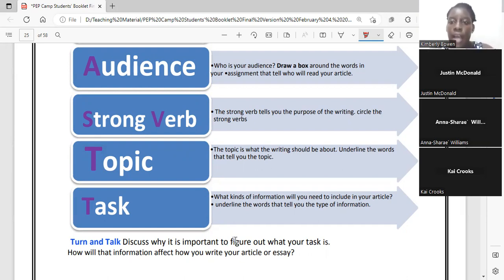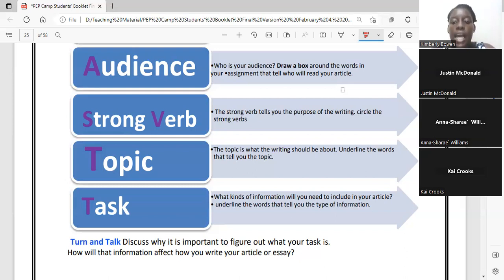You're making a very valid point, Kai, but I can't hear you clearly. I want you to repeat what you said before. Miss, if we include unnecessary information, we will be wasting the time that we have, and we will not get the marks for it, as it is not what they asked for and not what they wanted in the article. I think you nailed it right on the head, and that means you're very on point and correct. If you do not include what they ask you to include and spend time including unnecessary information that they're not even going to mark you for, right, that is a total injustice to your essay. So you want to include all the information that they ask you to include, right? So that's why it is important for you to figure out the task.